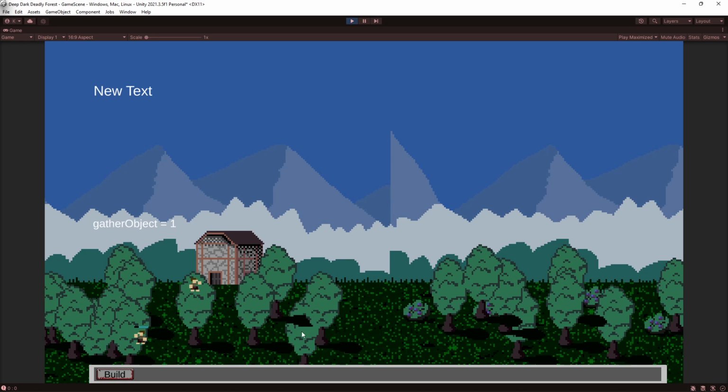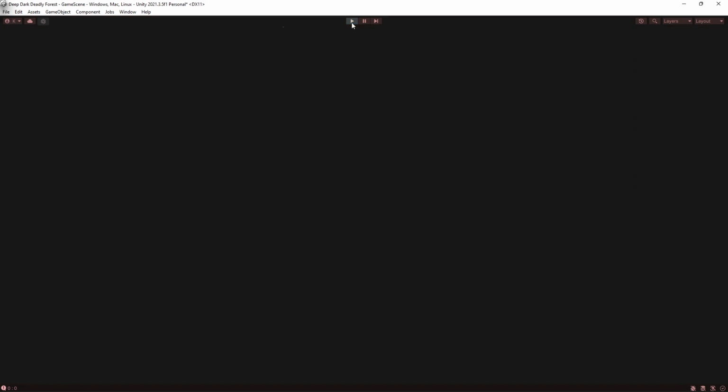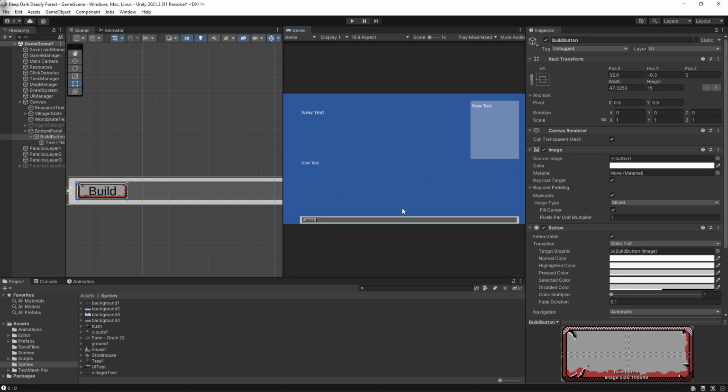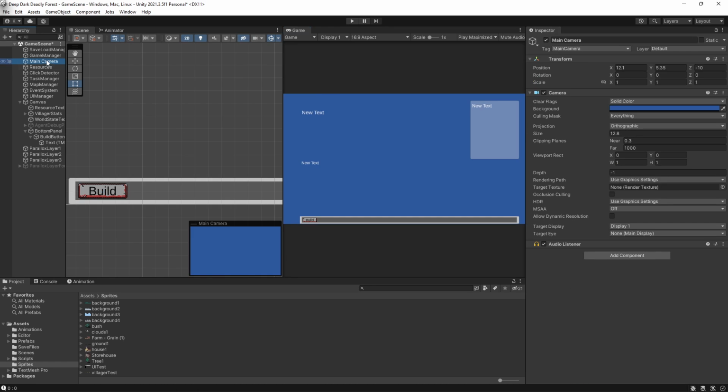Alright, so we got some issues with it. When we click the button, it clicks on our screen. There's ways to fix that. We're not going to worry about that now. But I think what we do want to take is our camera. Let me see.